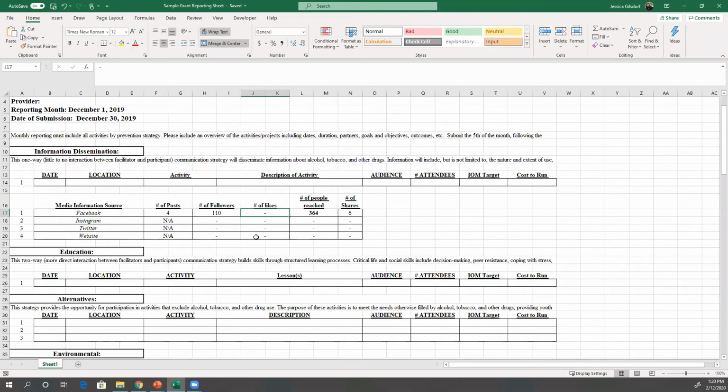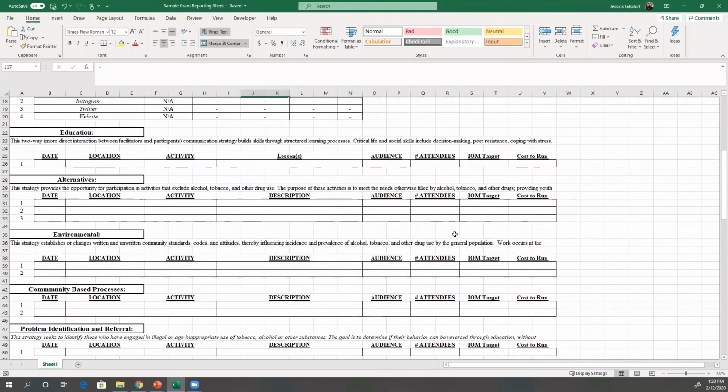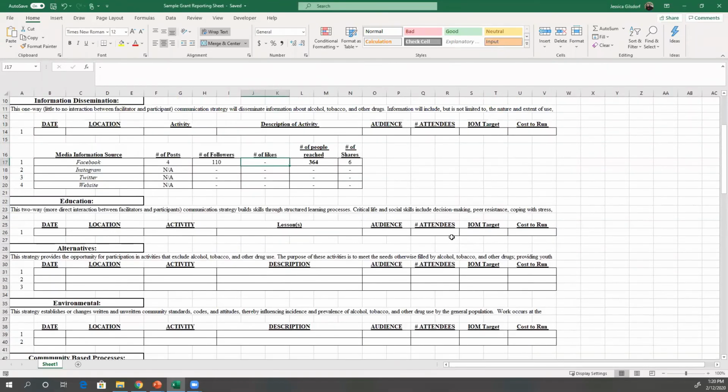It could be an Excel. I've also seen clients who have to fill out a Word document with things along the same lines, having to report basically strategies and what you've done. This one is specifically, like I said, a month reporting period. So this is how they have to report their data.